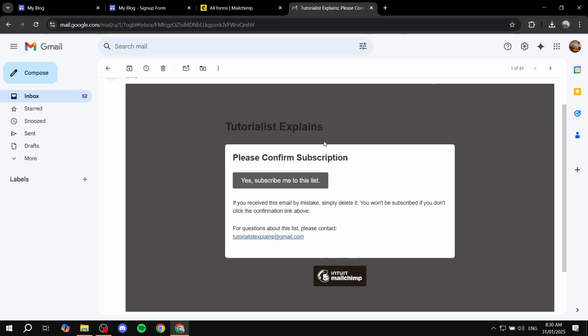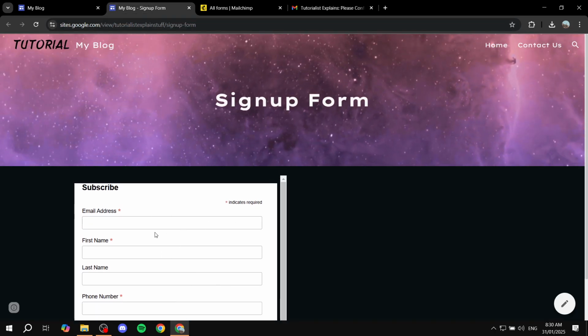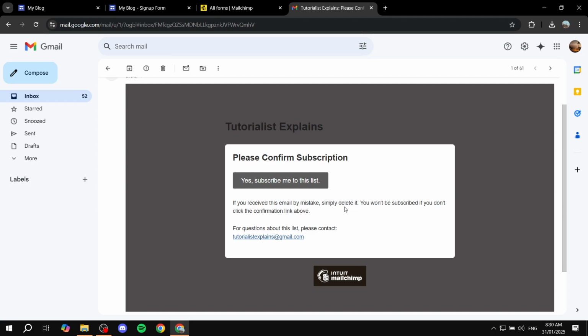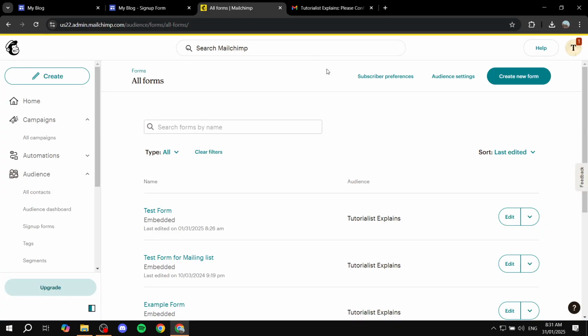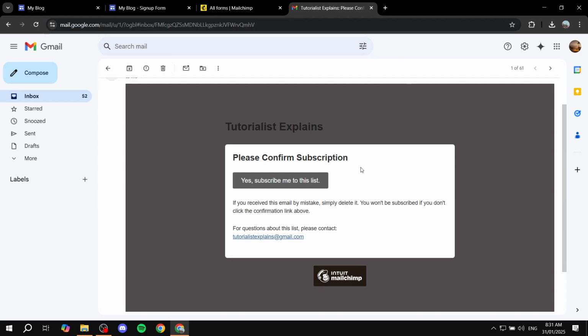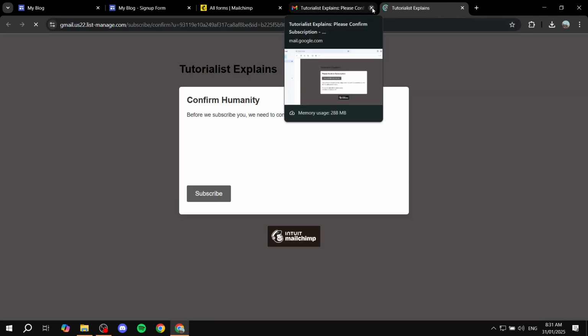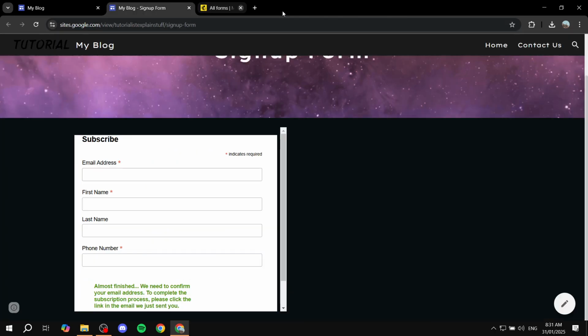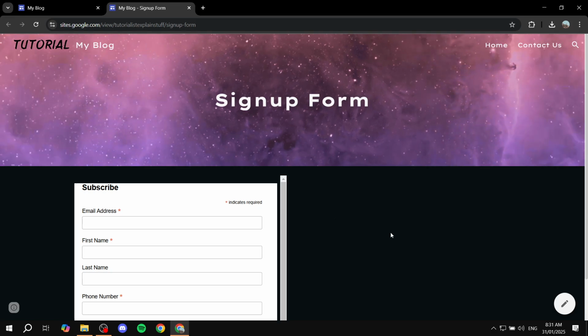But again, you may have a different method when it comes to filling out the form. If you don't have double opt-in on your service turned on, it's not going to send out an email, and there's going to be a lot that you should have knowledge of when it comes to the different forms types and so on. But we are good to go. So you can click on yes, subscribe me to the list, and it should work. And you have the last step, which is just confirm that you're human and not a robot, and you're good to go. And we should have a proper form on our Google Sites.